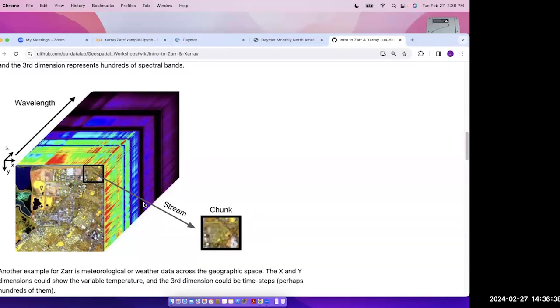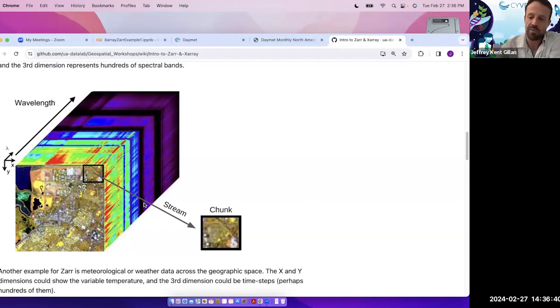Zarr and these types of data formats are kind of new to me. I did not include how to make one yourself because I think the applications are so limited, and it's hard for me to imagine very many individual researchers making Zarr currently. There could be in other fields, but in geospatial, it seems like it's more institutional, people that are generating and distributing large amounts of data who use this type of format.